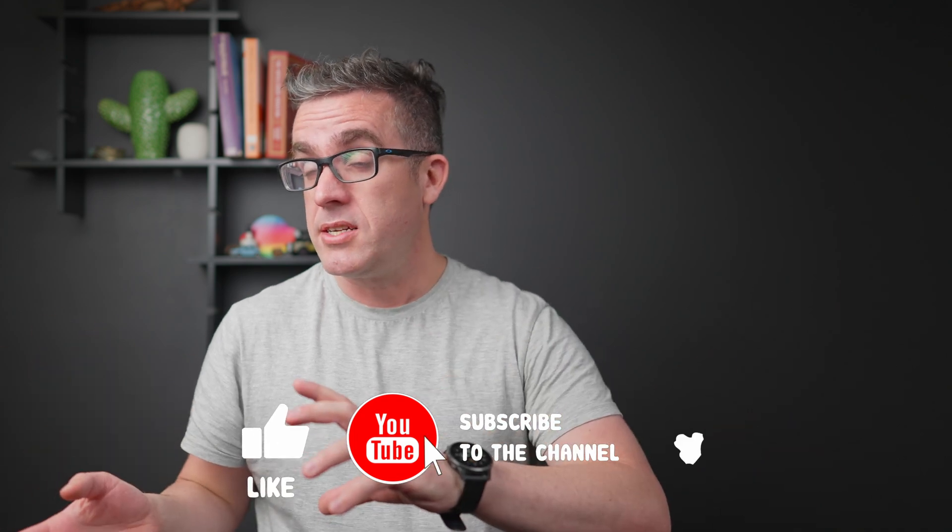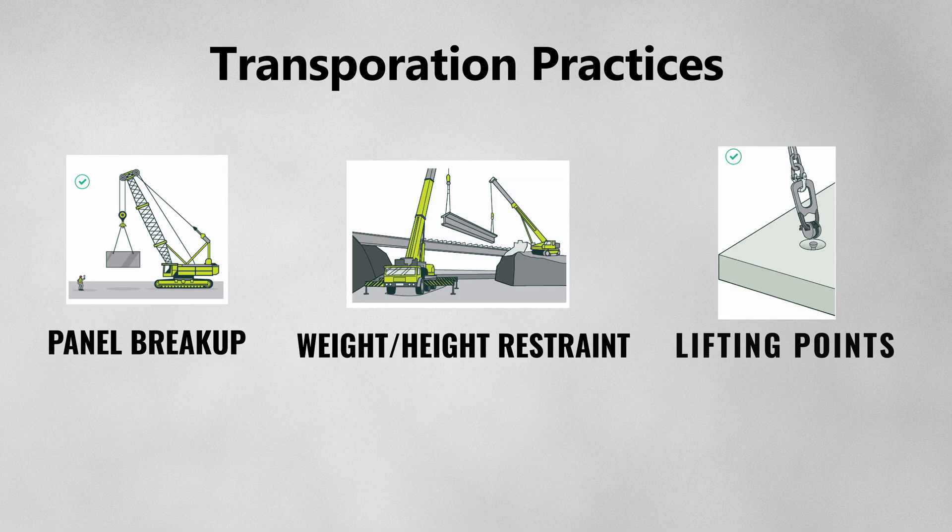With bringing it to site, you've also got to realise that you need to lift it off that truck. Something typically handled by the temporary works engineers is where those lifting points are going to be. When breaking up those panels, make sure there are good places to put those lifting points so they can lift and install it on site. One of the most critical things about lifting points is that you need tension bars through the whole height of the panel. Because the lifting point lifts from the top and concrete is no good at tension, those tension rods need to be at the bottom of the panel so the load is carried from the bottom — not by the concrete structure, which is typically at a weaker state as it's not yet at its final design strength.